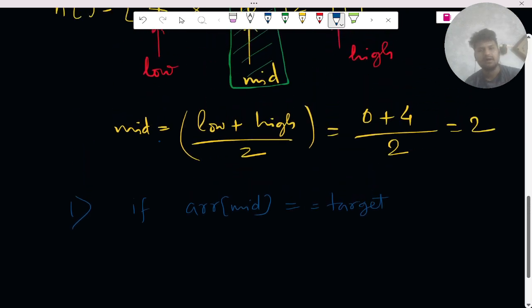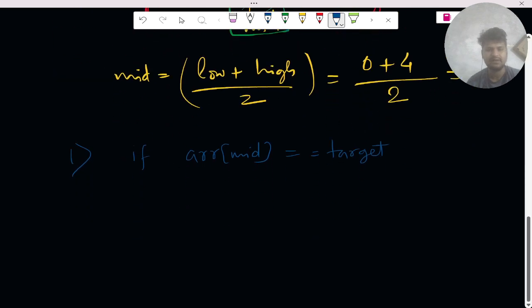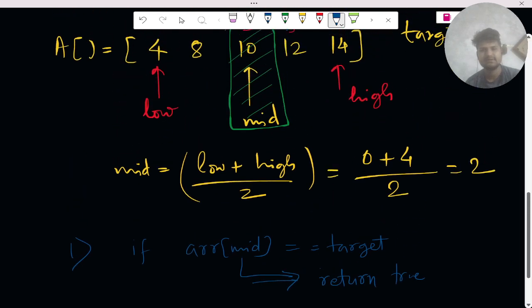As I said, every time we will calculate the mid, and after calculating it, we compare the value present at mid with the target value. If it is equal, that means we found the target element in the list, so we will return true. This is one case.